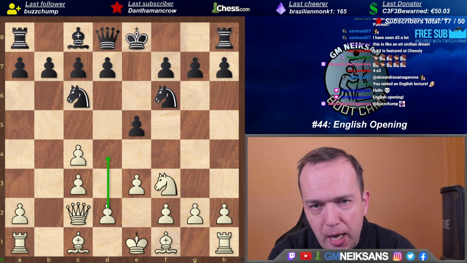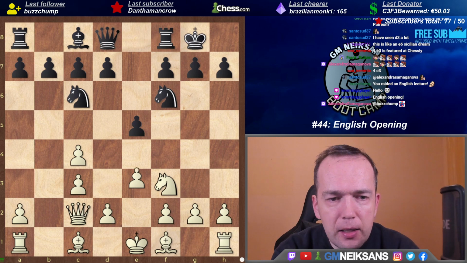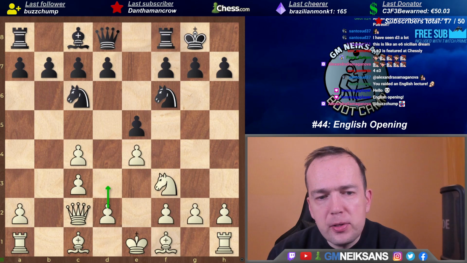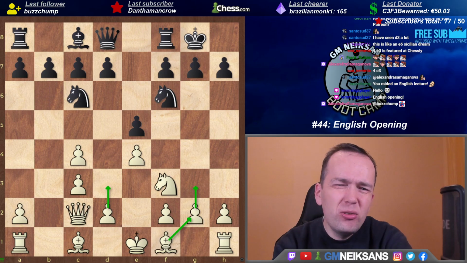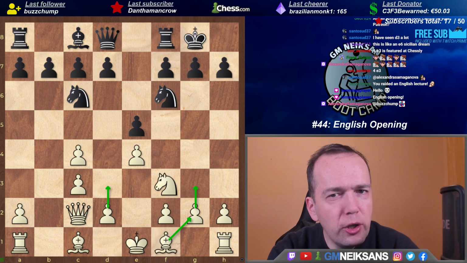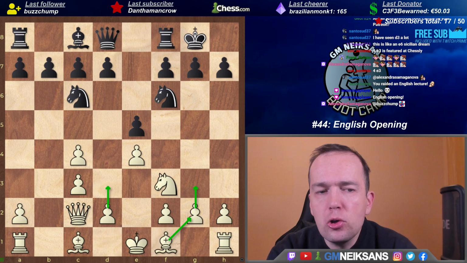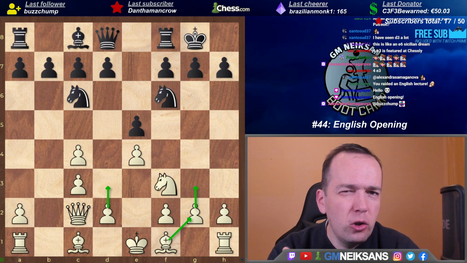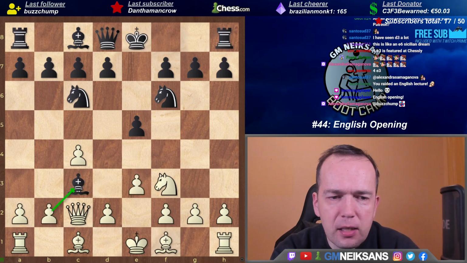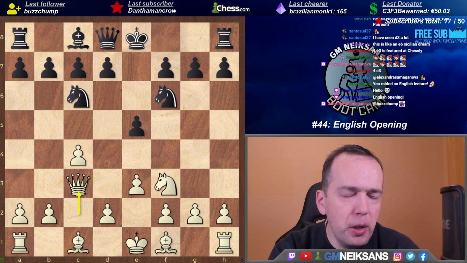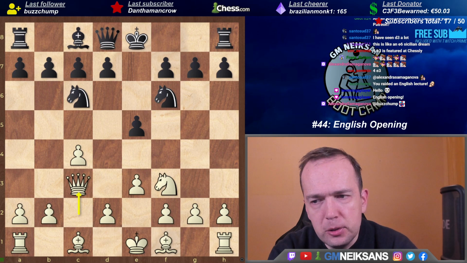That's a common misunderstanding. This is with the idea to go for some closed setup with d3, g3, and bishop g2. But again, you really have to know what you're doing here from white's perspective, and you're trying to squeeze your opponent with no counterplay. Again, it's entirely possible, but I do believe queen takes on c3 is just a simpler move.